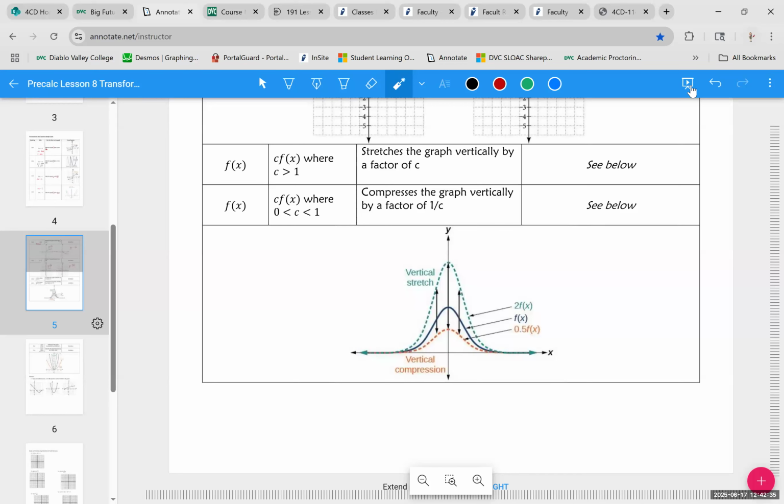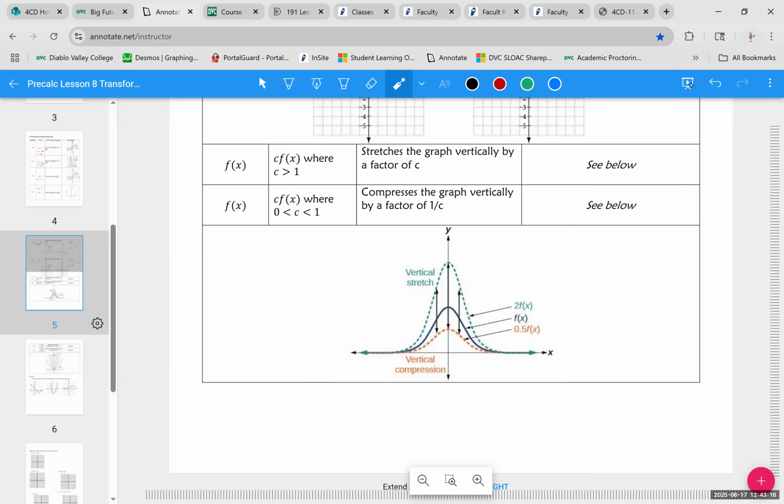So it's like stretching taffy or compressing it, right? And how that's happening is because you're multiplying by a c, multiplying by a number. So if you multiply the equation by a number bigger than 1, it's going to make the y values bigger by that amount, right? So if you started with an f of x and you said, now I have 2f of x, every single y value is going to be twice what it used to be. But if you multiply it by a number that's between 0 and 1, that's going to shrink it. It's going to compress it down. So if I had multiplied it by 1/2, now every y value is half of what it used to be. Okay.